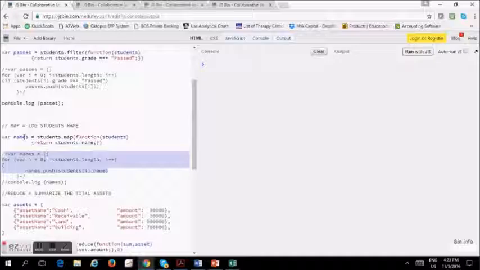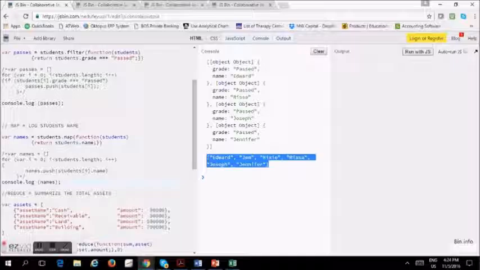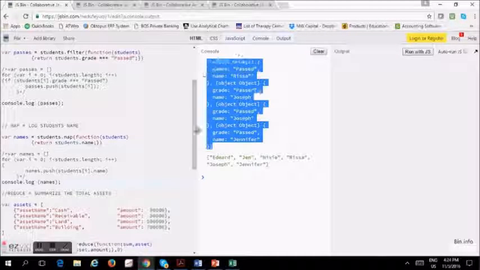But using map, we have the map function here, and it also has a callback function. But instead of looking at a true or false, it will include all the items and will return transformed objects that it will put into a new array. So let's run this and compare it with filter. Okay. So you see, it has a transformed look as opposed to what filter returns.